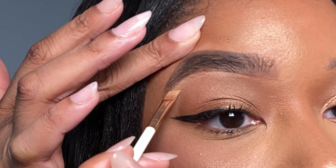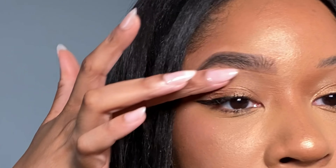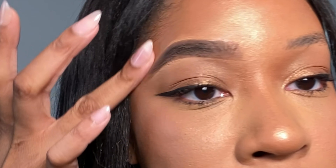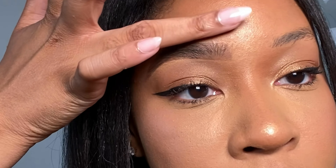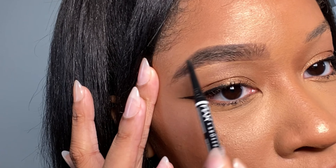Now I'm going in with my concealer and a small slanted angled brush to create that sharp, freshly waxed look to my brows. I'm using the finger on my opposite hand to hold the skin tight just so I can make the line crisp. With the concealer I don't go too much lighter than my skin tone because I think it looks kind of harsh — just a tad bit lighter, maybe one or two shades. You don't necessarily have to use the concealer on the top part, but if you want a really sharp-looking brow I would suggest doing that. Then I'm just using the side of my finger to blend it out because I like them to look kind of soft — you're welcome to use a brush if that works for you.